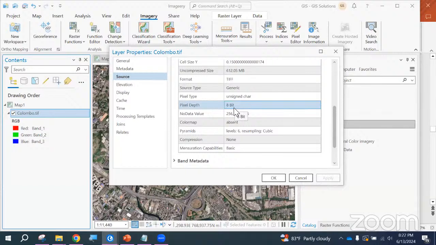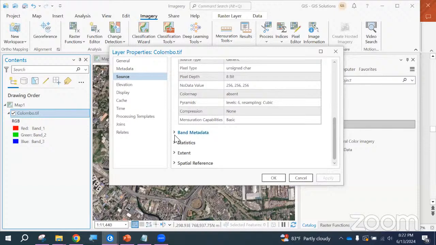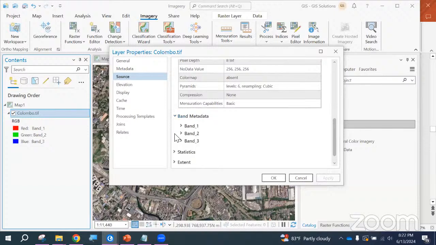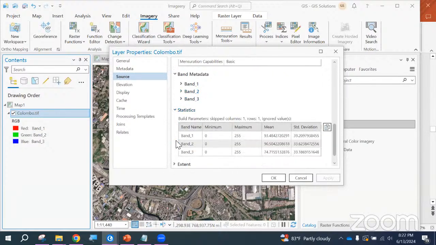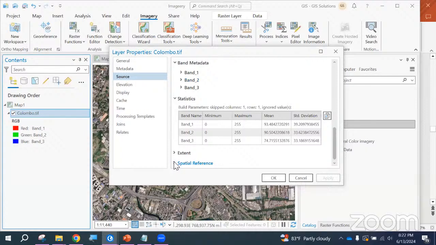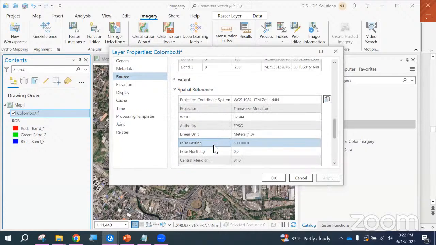And also there are some other details about this band. Let's see the bands available here. So you can see RGB band R123 here. And there are some other details available with the source. So let's also check the spatial reference here. Yes. So you can see the spatial reference.